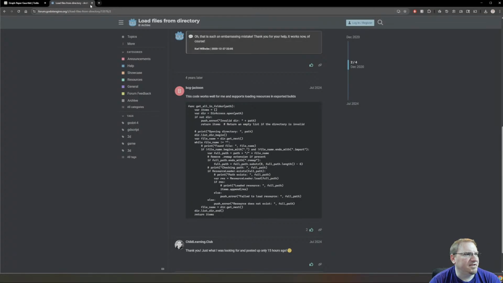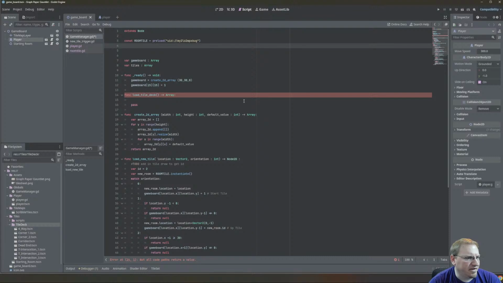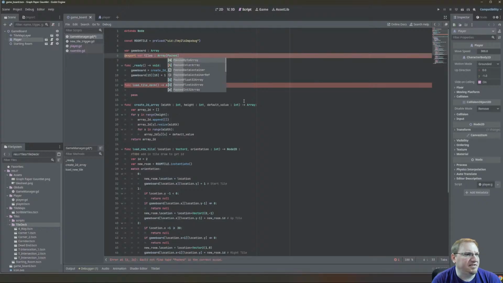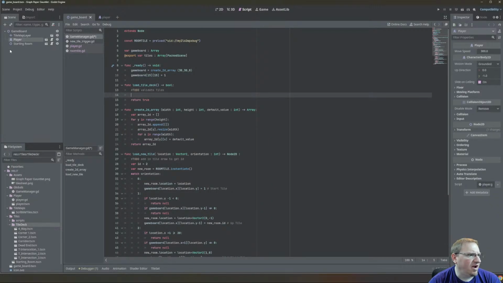Oh, you know what? I've got a better idea. Instead of doing this, let's abandon this. Let's go back over here. Let's take all this out. I'm just going to leave that in for right now. Load tile deck. Okay, what we're going to do is just make this export tiles an array of packed scenes. There. And then here we can just do a quick check. Let's make it a bool. Return true. Okay, let's put this in to do. Validate tiles. Oops, forgot the O in to do. Validate tiles.